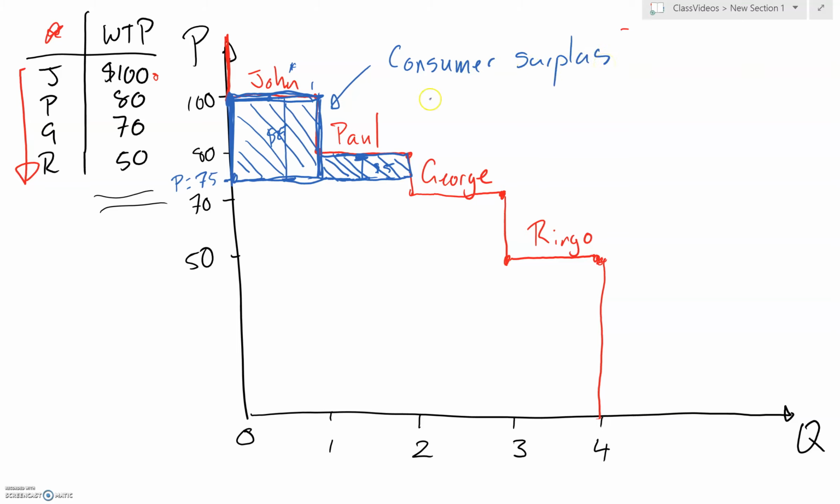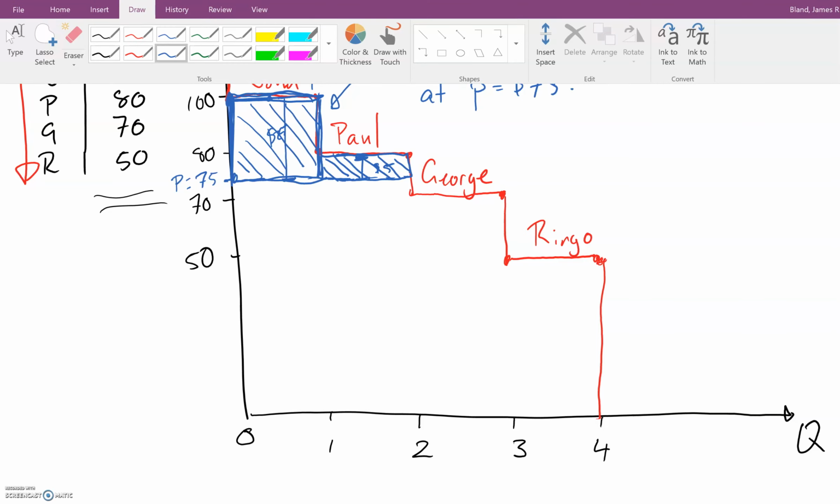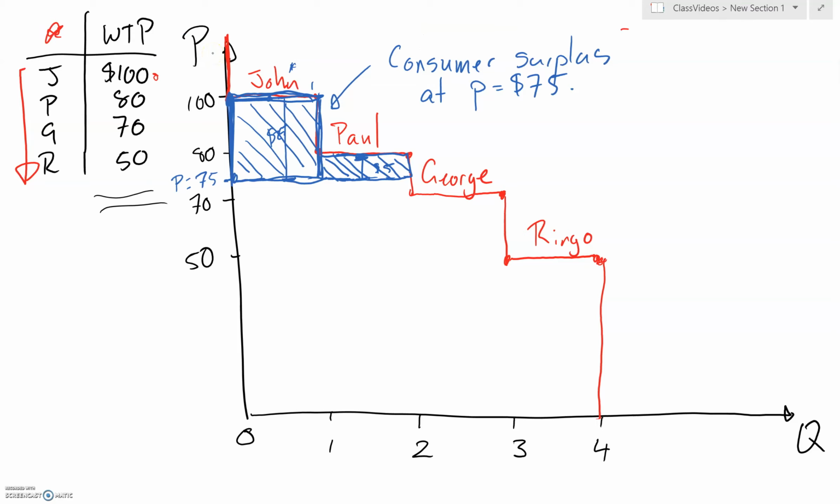And we're evaluating this when people are trading at a price of $75. Okay? Well, what if we got a different price? How about I go to a different color while we're doing this? Okay, so let's put in a different price. Let's try a price of $40, down here. Again, not entirely to scale, but if I drew this to scale, it might get a little bit more messy. Okay, so here's our price of $40. And now a whole lot of things are happening.